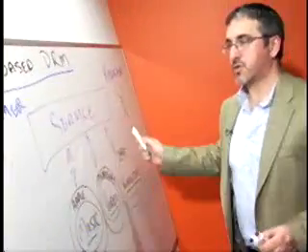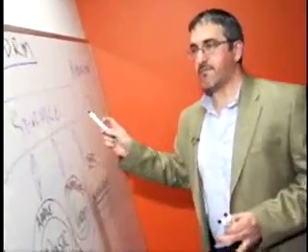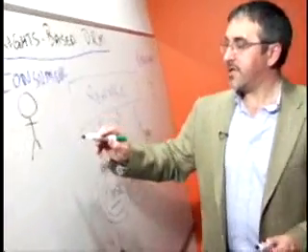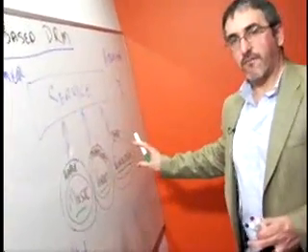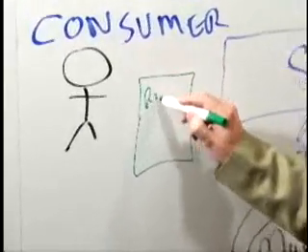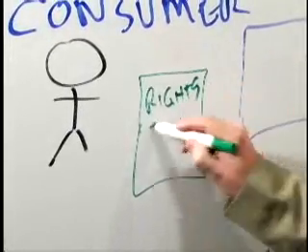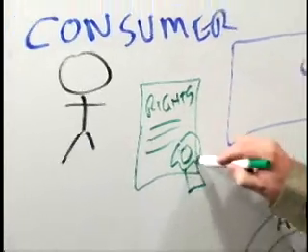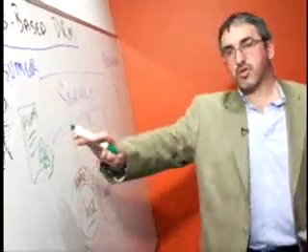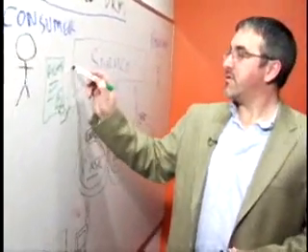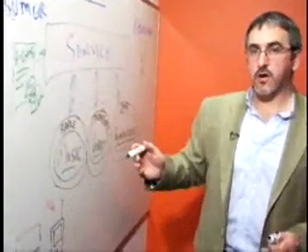Now, what the publisher is going to do to make this life easy for the consumer is they're going to sell content to the consumer. And instead of just selling the encoded file content, they're going to sell the consumer rights to the content. And those rights are simple representations of the legal right that the consumer has to the content, and the consumer then deals directly with the service in order to get the content.